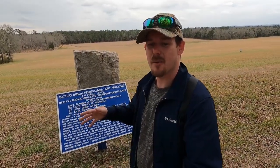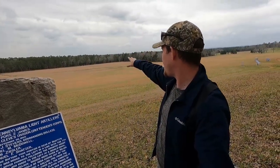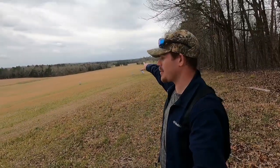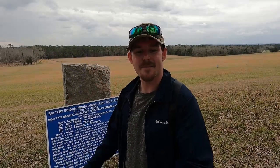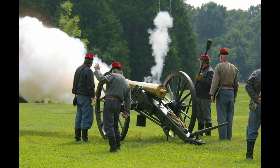Confederate Bushrod Johnson took the opportunity to advance on these cannons with the idea of capturing them. When Mendenhall was up here, he ordered the batteries not to fire until they saw men coming from the trees. The problem was, by the time they were coming from the trees, Longstreet's group was coming from the right flank, outflanking the position. This battery didn't have a lot of infantry to back them up, which was unfortunate. They fired all their canisters — this battery from Pennsylvania — and lost 37 horses and four guns when they were eventually captured, though they were able to save two guns.